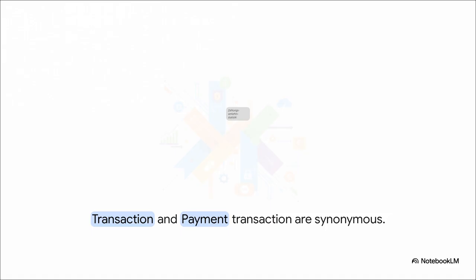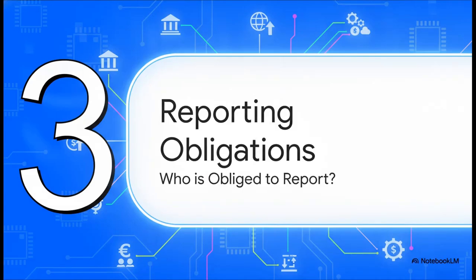For statistical reporting purposes, the guidelines explicitly treat the terms transaction and payment transaction as perfectly synonymous with payment process. Getting this definitional baseline hard-coded into your IT architecture? Yeah, that is literally step 1 for 2026 readiness. Section 3. Wer ist meldepflichtig? This brings us to a massive operational question for your risk and compliance teams. Who, exactly, is on the hook to report all this data?